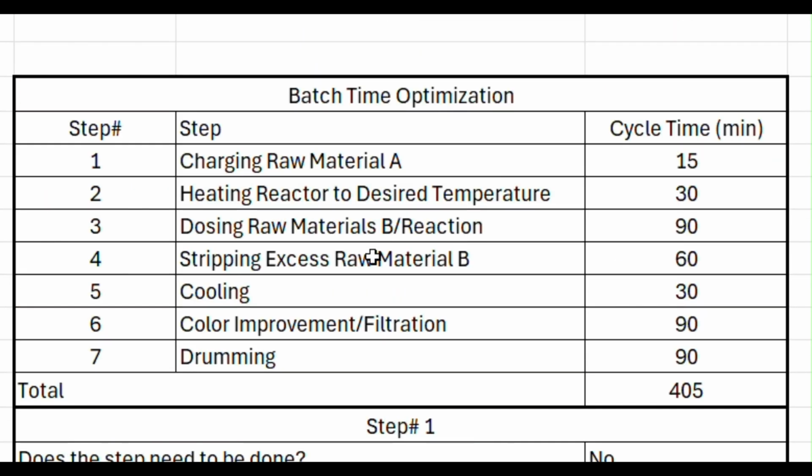Now, the fourth step is stripping excess raw material B, okay? So say for this example, we have steam jets as a vacuum, okay? Then you could actually install a one-stage steam jet.